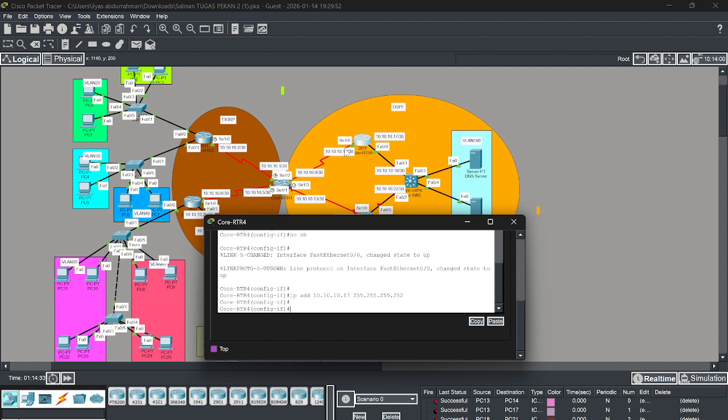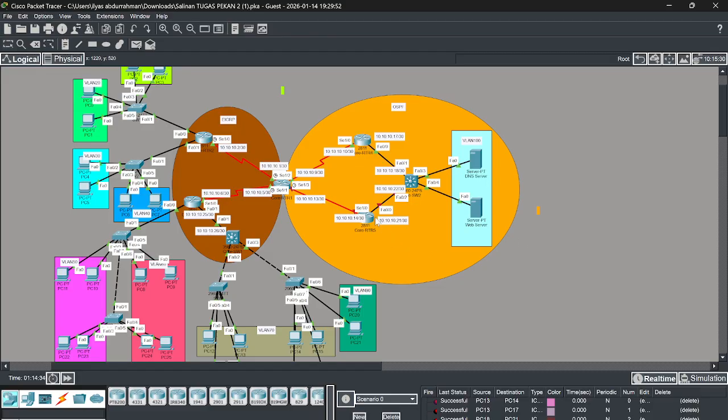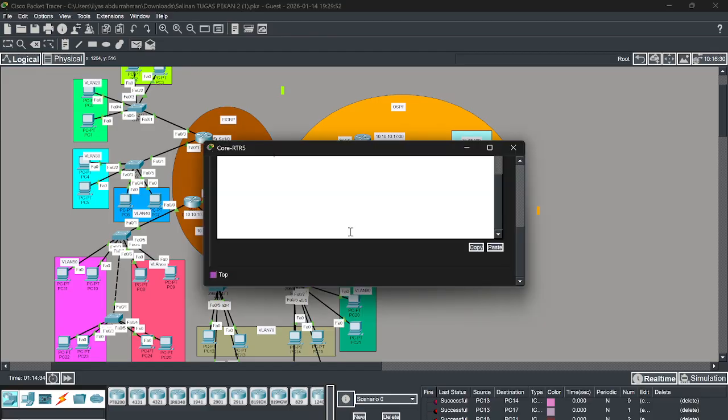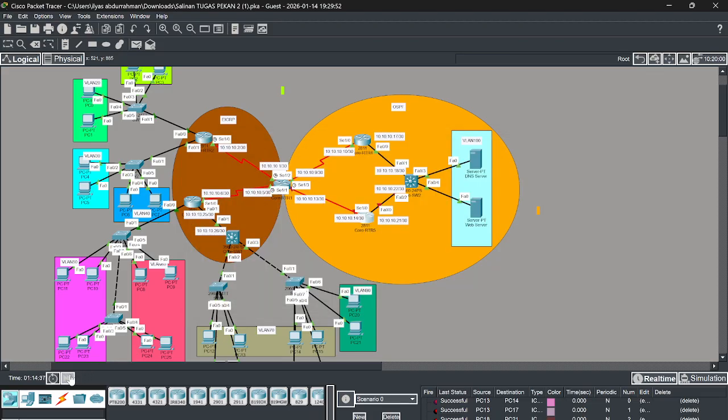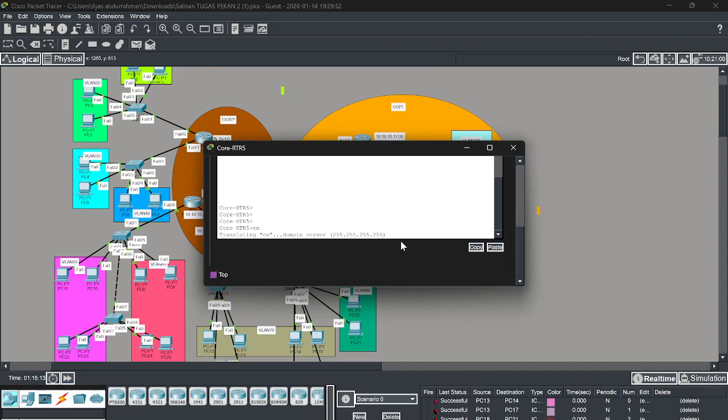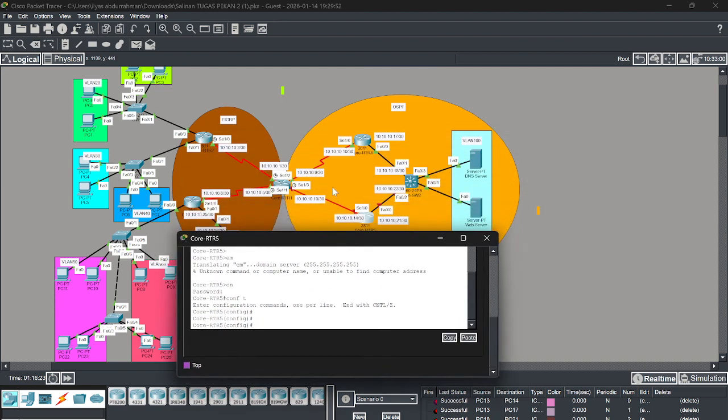Okay, and next step to the RTR5. Enable, Cisco, configure terminal, and next step to the interface serial.